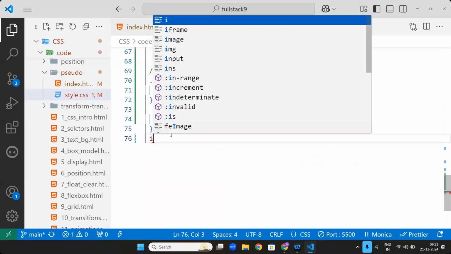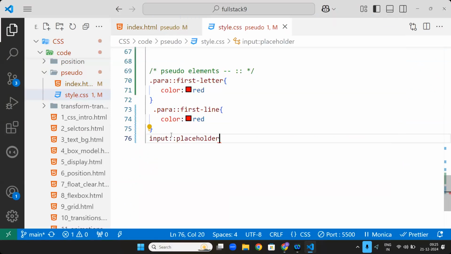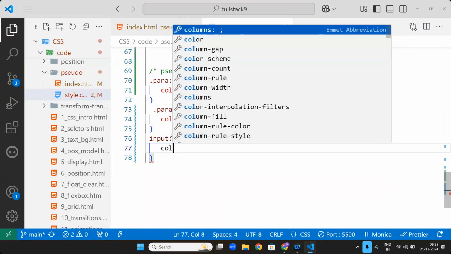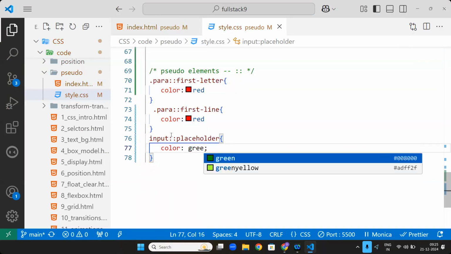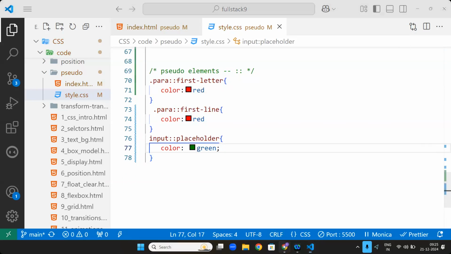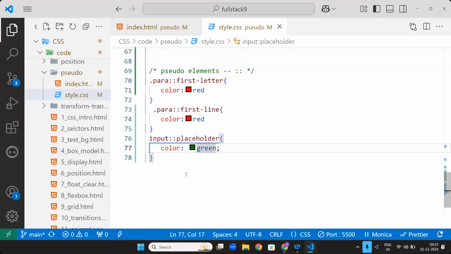I will say input placeholder, color green. I am making the placeholder color green. To select the placeholder, you can use double colon placeholder.